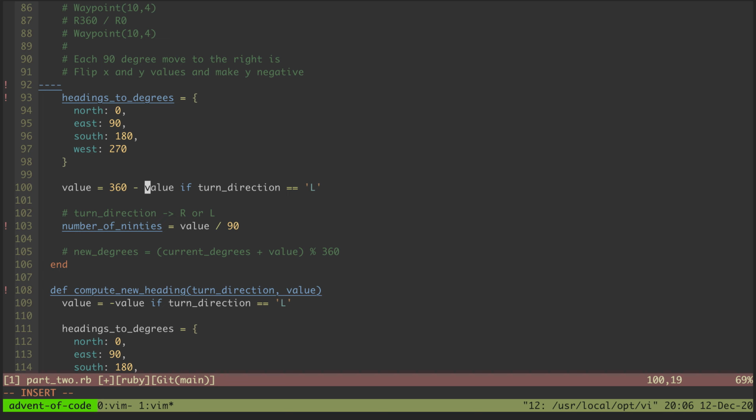Just in case we have a large negative number, I'd like to do value mod 360, and subtract that from 360. So I guess if we get 0, then we end up with a value of 360.